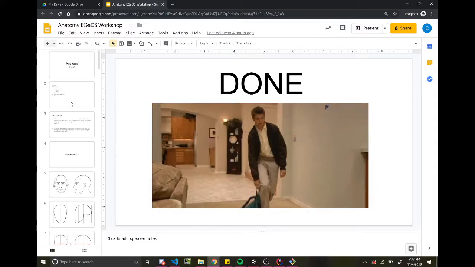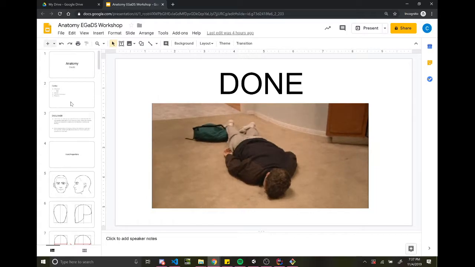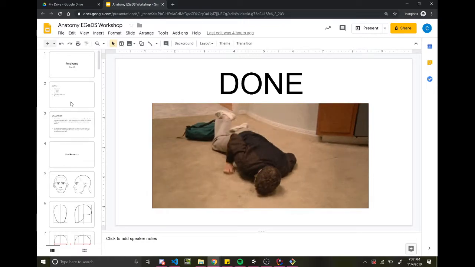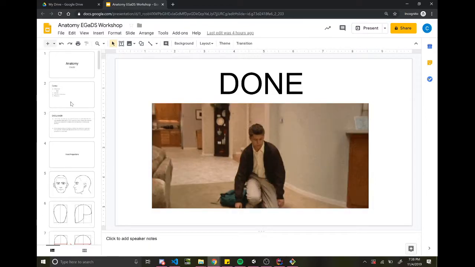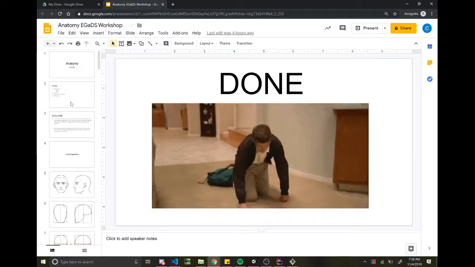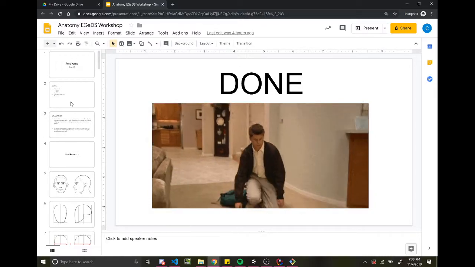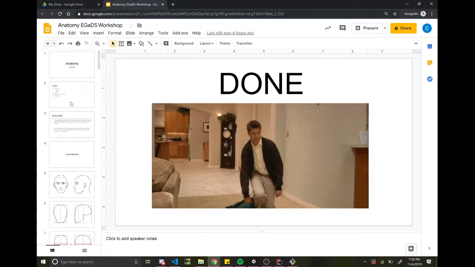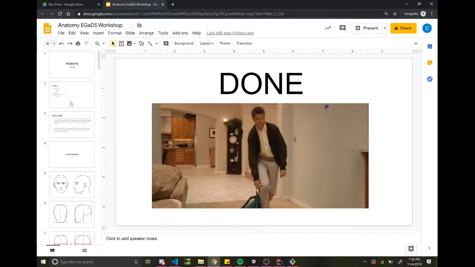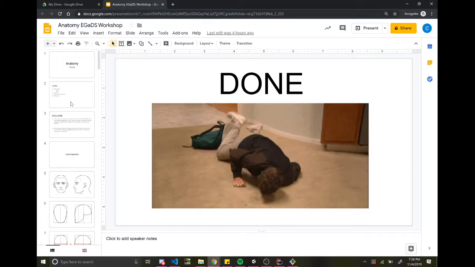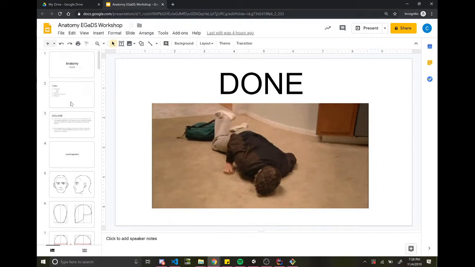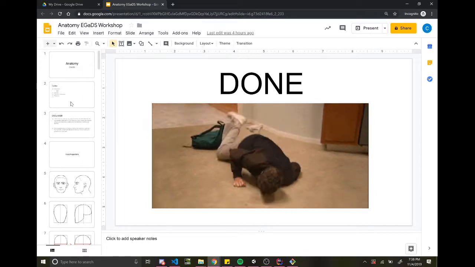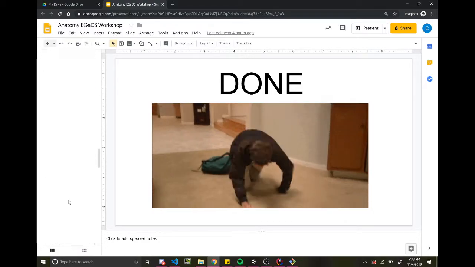Since we have 20 minutes left, we can go over something more in depth, like body proportions or face proportions. Or would you guys like to try practicing drawing something first, like me finding a random stock photo and practicing drawing that? Stock photo, okay. Let's go with stock photo. Thanks, Kevin. Let's go on stock people.